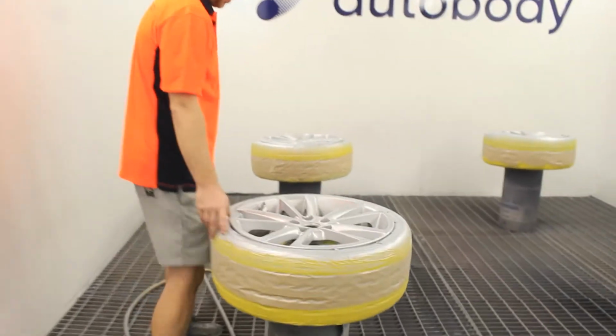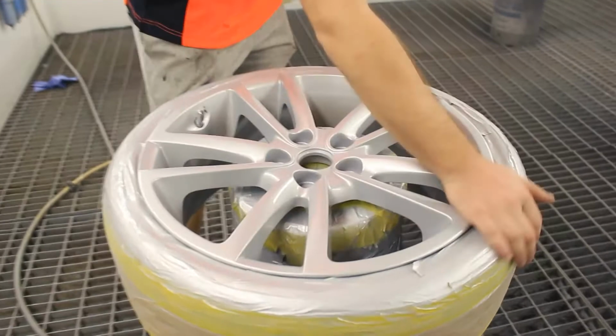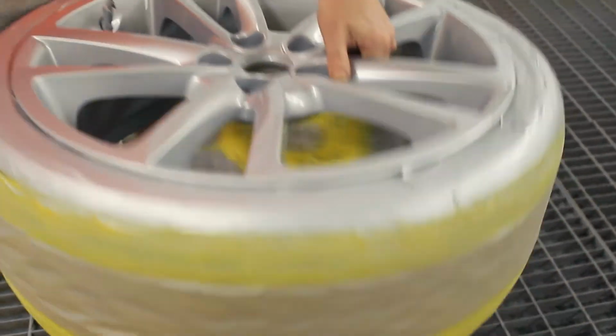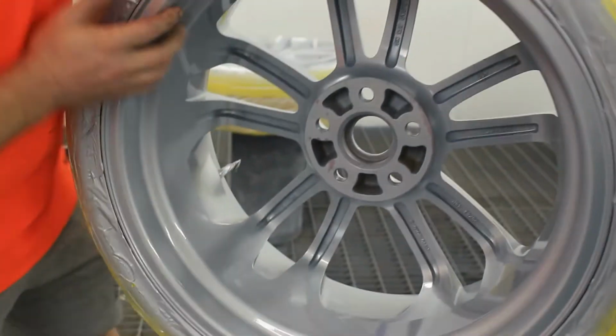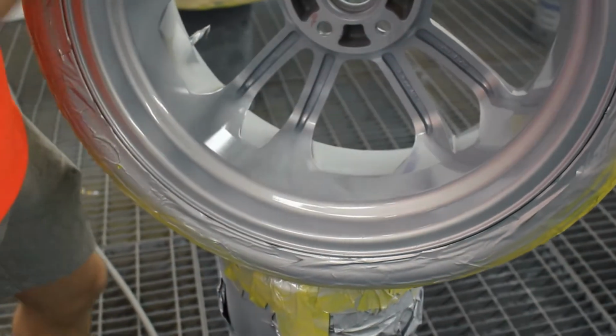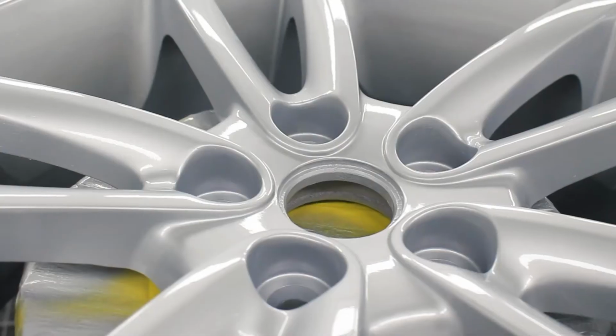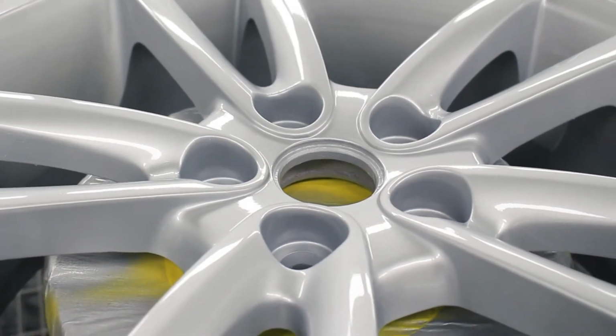So yeah, this is the finished product. It looks awesome. It's lovely and smooth, and they came out really, really well. What's nice as well is it's done both inside and outside of the wheel. So everything is done nice. I'll go back down to the tire centre now, get the tires balanced up, and we'll put them back on the car.